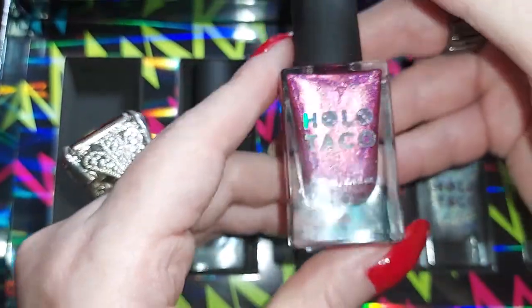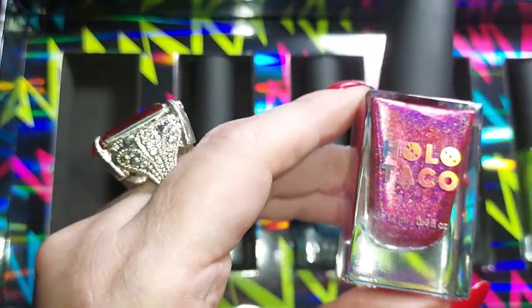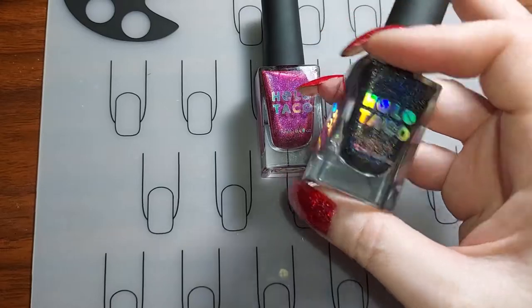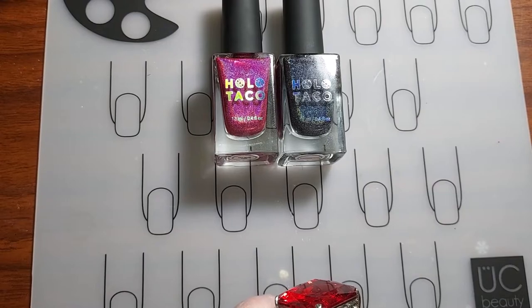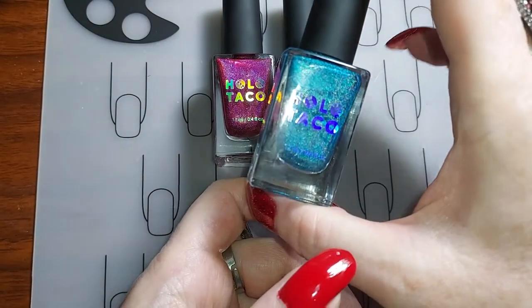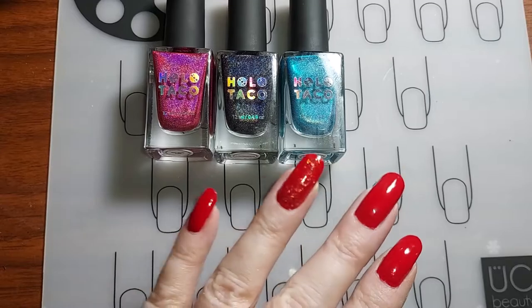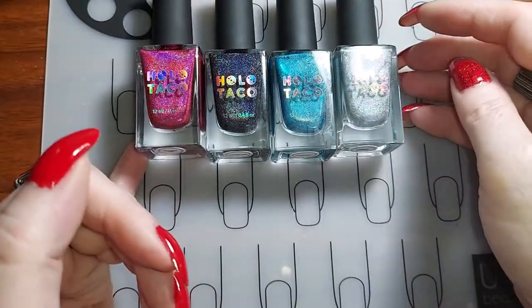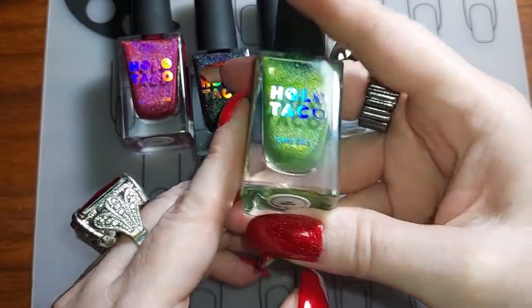Okay, so we have Hot Wire Pink — let me get my lamp over here. Beautiful, beautiful pink. Then we have the black, which is really awesome. Everybody's been clamoring for black holo, but they want the glitter formula, and I don't blame them. The linears are nice — really great for nail art and a really sweet manicure. Circuit Breaker is crazy good. This one's Hydropower — that's my favorite. And then we have Full Charge.